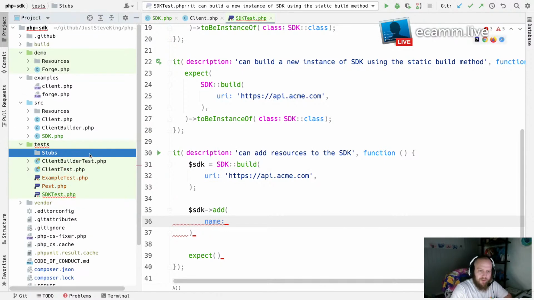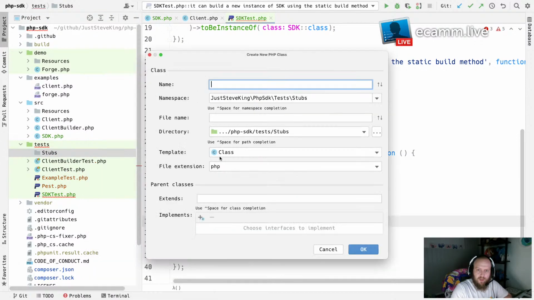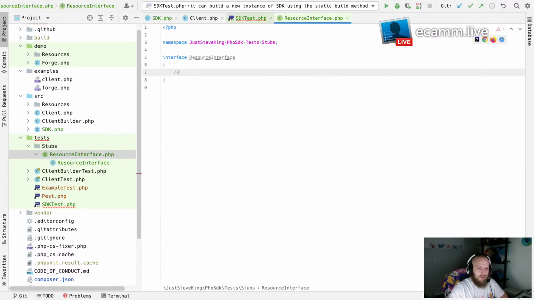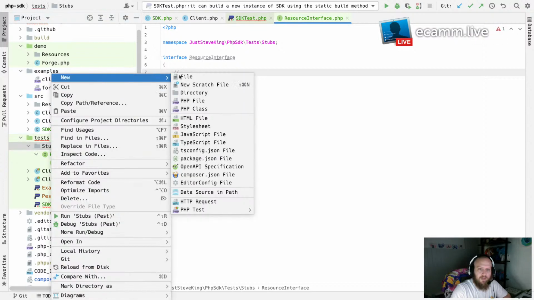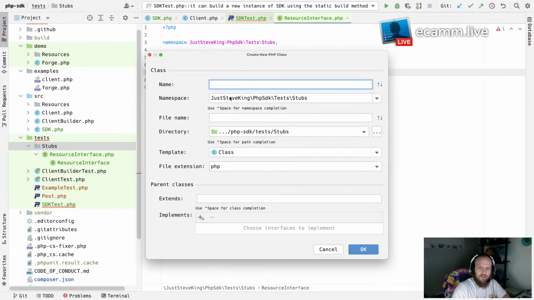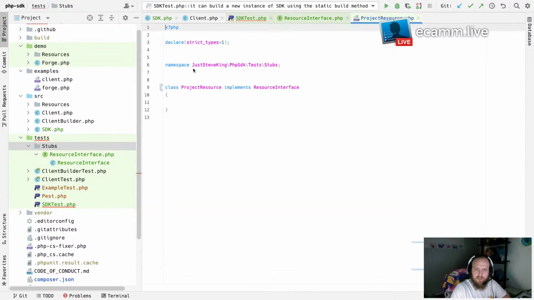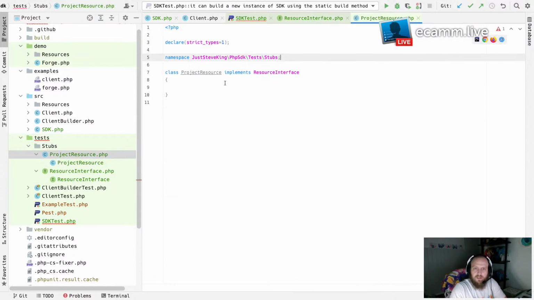Stubs. There we go. We're going to create a new interface, and this is going to be resource interface. And then we're also going to create a new PHP class, which is going to be a project resource, like that. And it's going to implement resource interface, and that's all it needs.